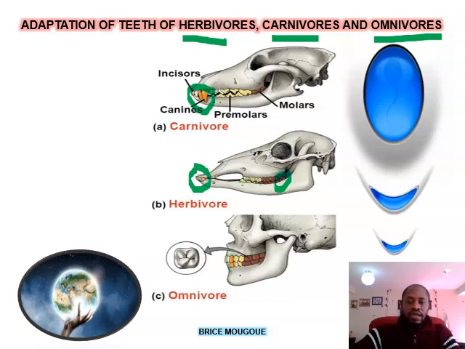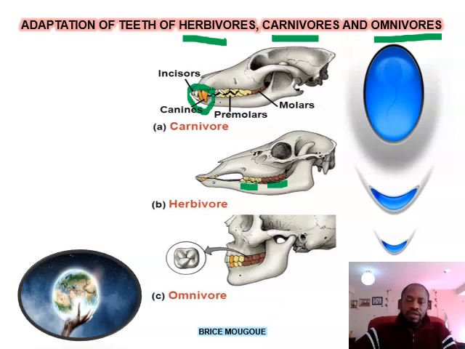Again, when we look at the premolars and molars of the herbivores, they are very broad and flattened with a flat top to allow easy grinding of food when they're chewing. But with the premolars of carnivores, we'll see that it's rough and jagged, kind of like a blade or sword to bite and cut off pieces of flesh and grab their prey.